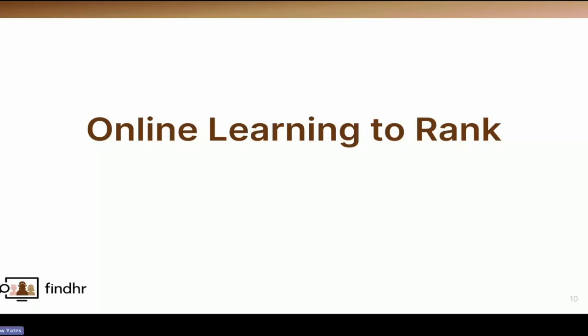Just to characterize the difference with offline learning to rank, we have assumed that we know which query and document pairs have a relevance relationship and which are non-relevant. So given a query, we have some list of relevant documents and some list of non-relevant documents. And we're using these in conjunction with one of these loss functions to train some sort of neural model. With online learning to rank, we're going to collect information as a user interacts with the system.